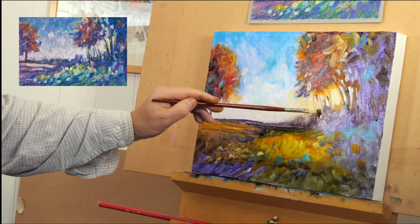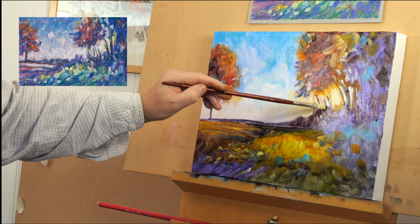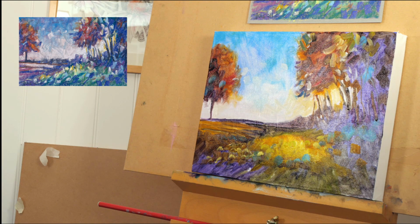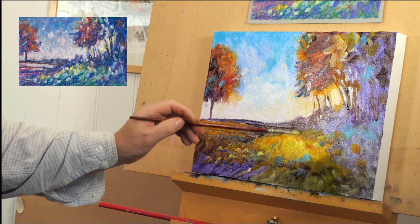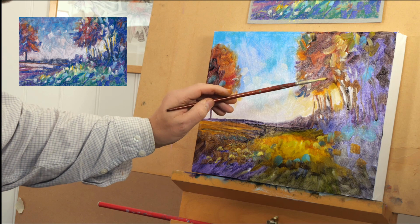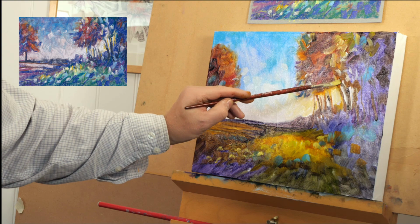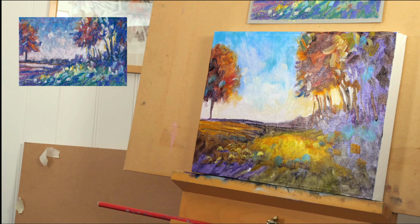So I'm about, I guess, 7 or 8 minutes away from finishing the painting now. So I'm just getting in the final details. I've done all the blocking in. I've pretty much got all the colours where I want. So I'm now just looking at detail, and I'm going in, strengthening those tree trunks. There's a bit of pure burnt sienna. I felt that the sun behind them would make them pop with this bright red colour.